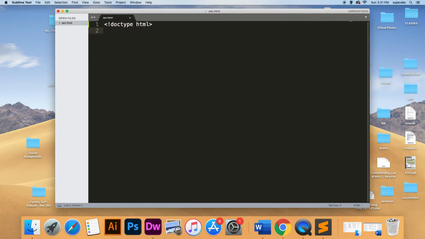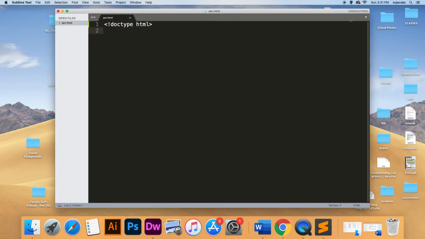So notice it says doctype html, there's an exclamation point in front of the word doctype, and they're inside these little brackets. I call them carets. These little brackets together make a tag. In HTML we call anything that's inside of these brackets a tag. So this is the doctype tag, or the doctype declaration.